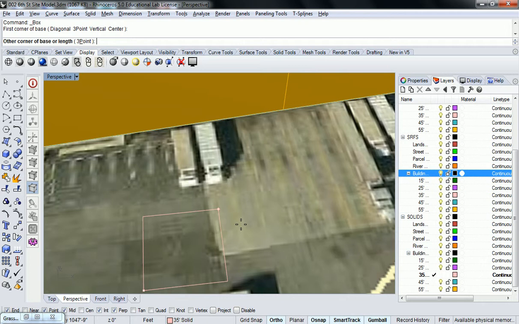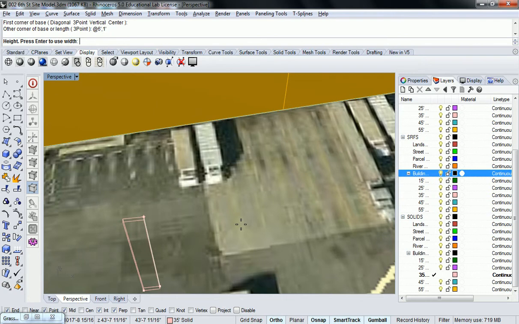And so if you use your referential point input, you have to say "at," which means that rather than placing it in space wherever I tell it to go, it's going to say, from the base point, I want to go this many feet in the X and Y direction. So I'll set it to at 6 feet in the X direction, and I only need 1 foot in the Y direction.